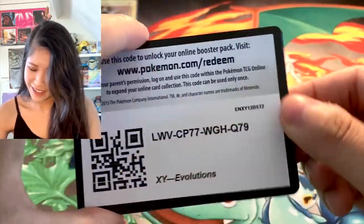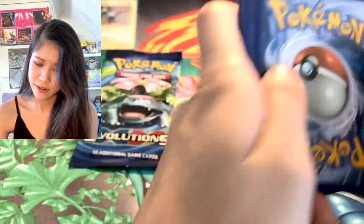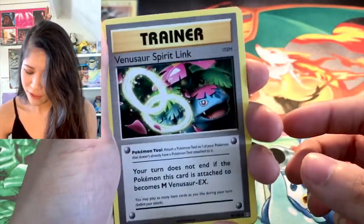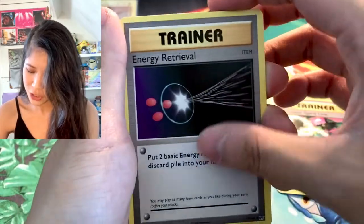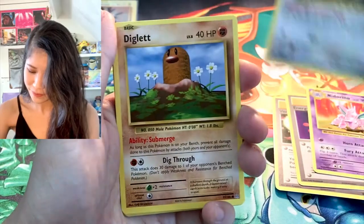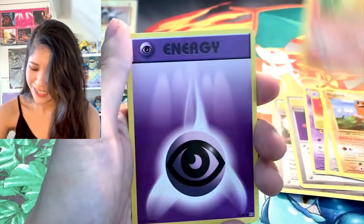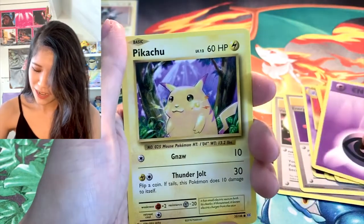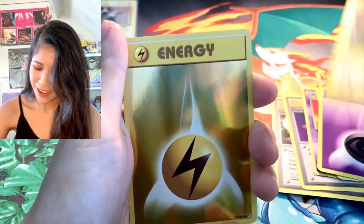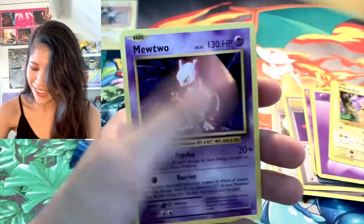Oh, okay, here's the code. 1, 2, 3. Card to the front. We have Venusaur, Spirit Link, Energy Retrieval, Nidorino, Rattata, Diglett, Charmander, Psychic Energy, Pika, Reverse Holo Energy, and Mewtwo.